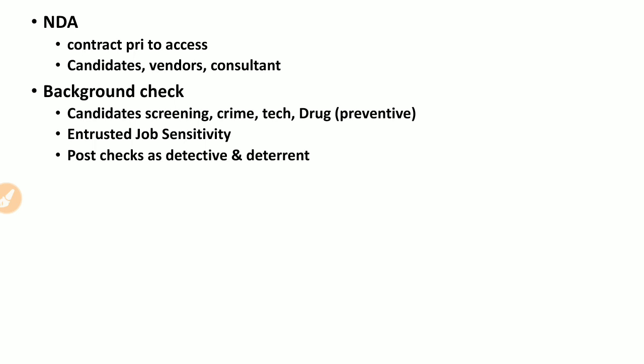So basically the gravity or the level of this investigation or background check depends upon the job sensitivity for which an individual is being hired. So you carry out more checks for sensitive jobs and fewer checks for normal jobs. After employing that individual, you also carry out post checks, which actually serve as a detective and deterrent control.